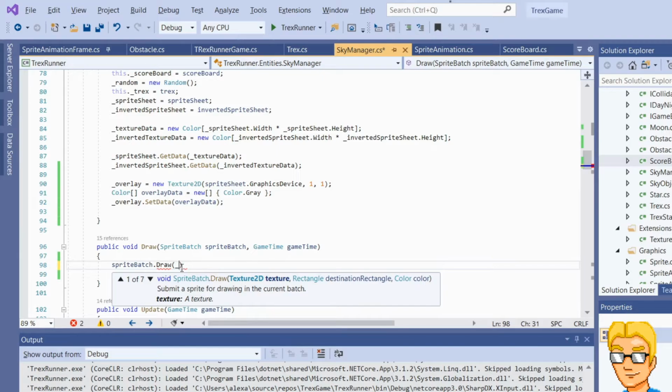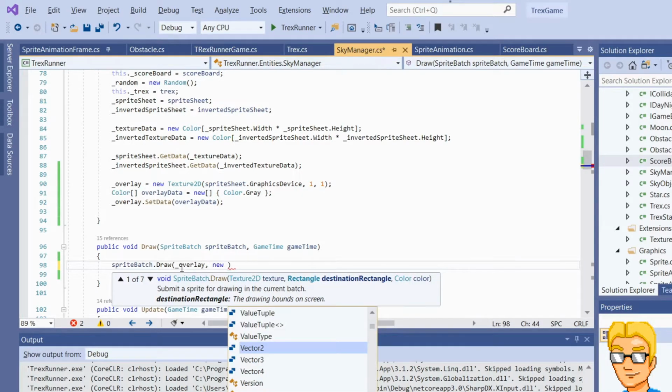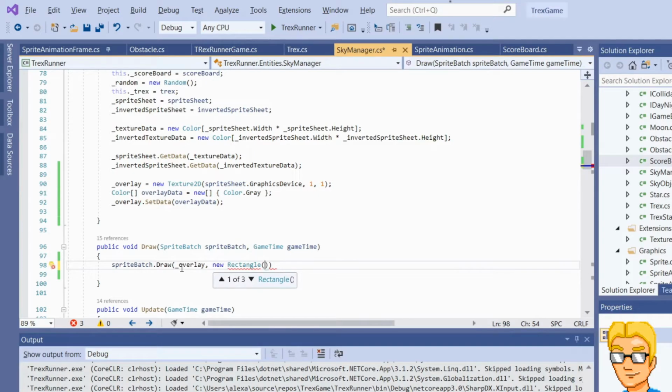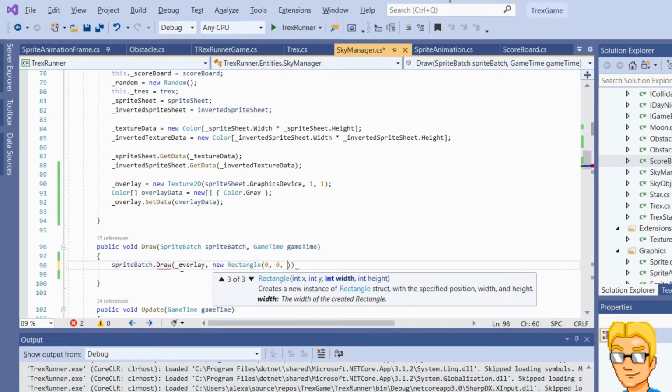Okay, now pass the overlay here. The destination rectangle will be a new instance of rectangle with the start position being 0, 0 and the width being the entire screen.